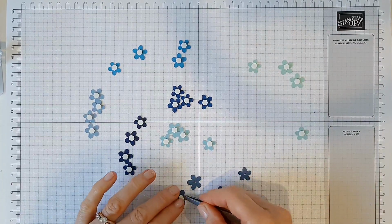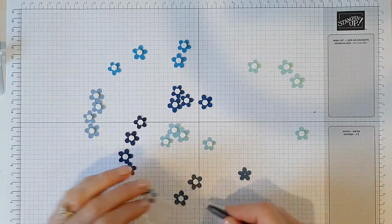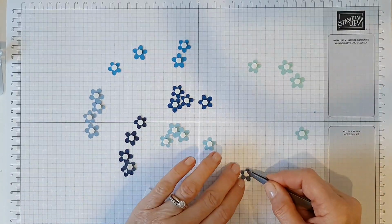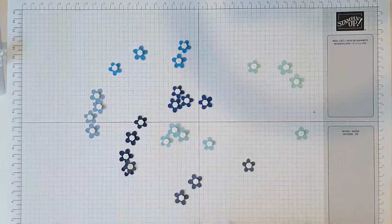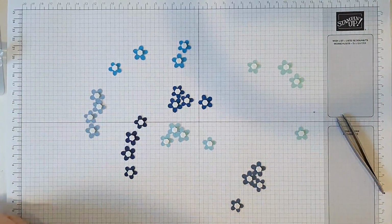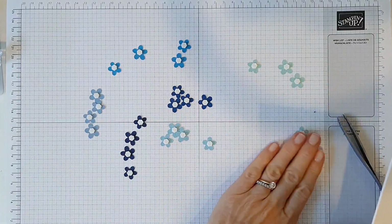these four. So these are just the mini dimensionals. They work perfectly behind there. That's that job done. Then what we want to do is bring in the card bases.